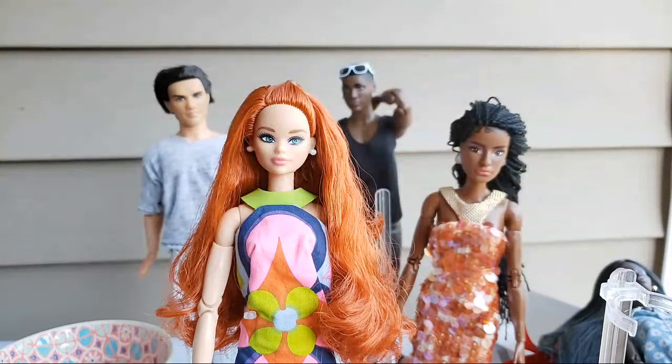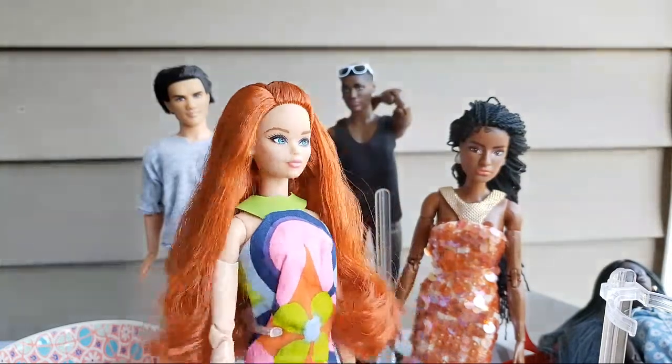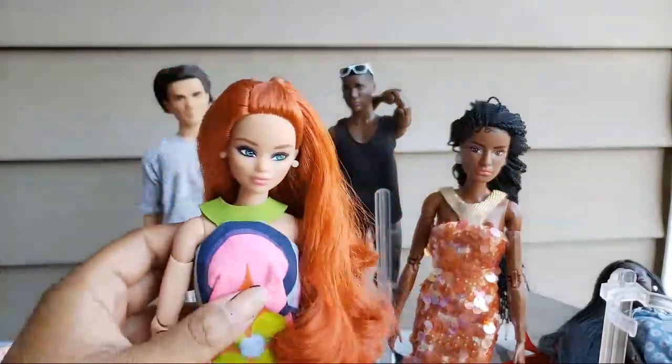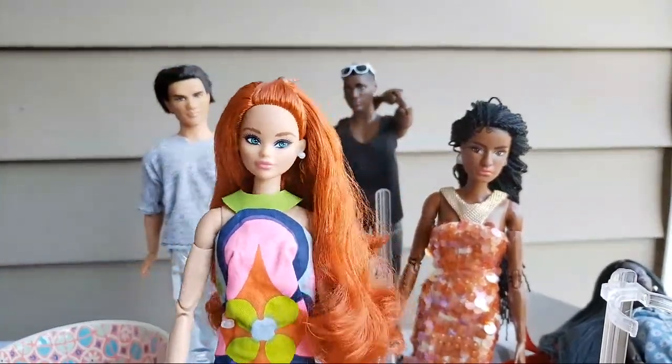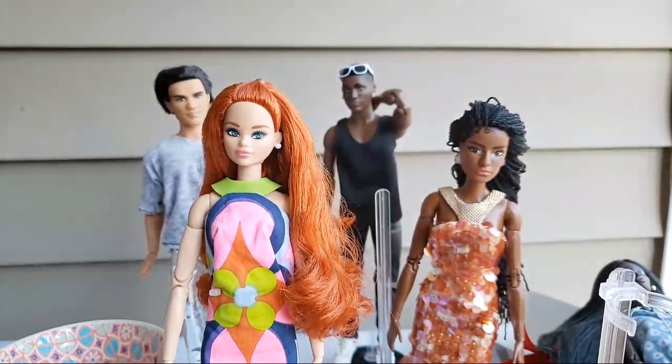It might be something that you're like, oh man, it's so expensive, like the Flight of Fashion doll. When I saw that doll, it was a while ago, way before this doll came out. I never even fathomed that another doll would exist with that head sculpt, because when I was researching that doll, I realized she was the only doll that existed with that sculpt, and it was brand new. So it didn't occur to me, but I was hoping. 2019, yeah, it's a very new sculpt. I was hoping that I would see that sculpt again at some point, and as soon as I saw it, I was like, yep, we got to add this one. And thankfully the price compared to the first one is not ridiculous.